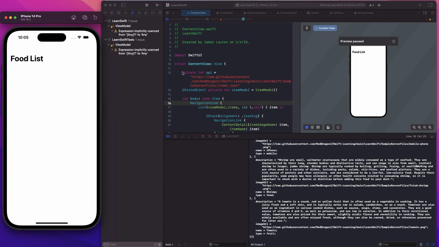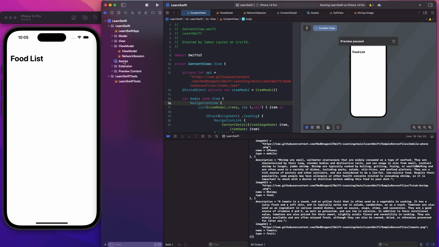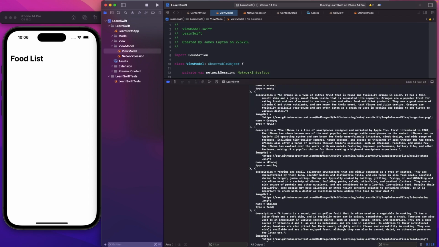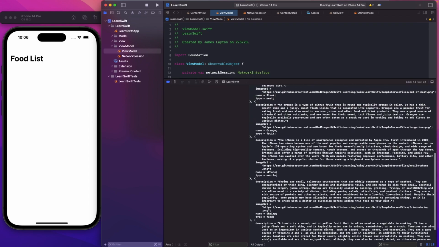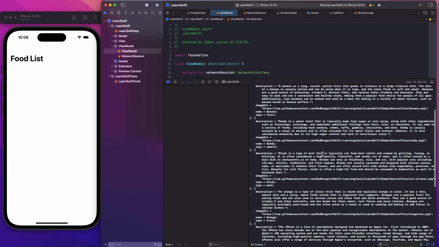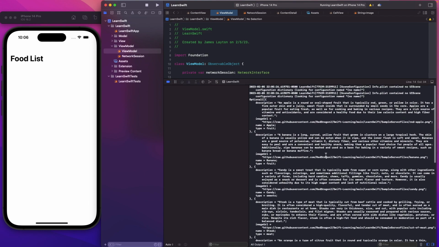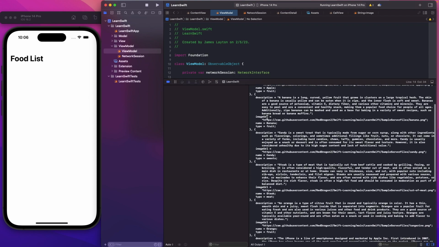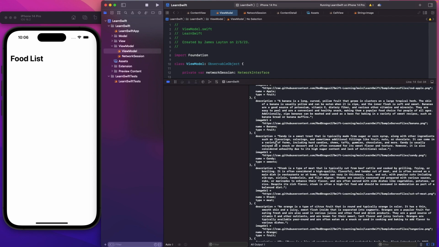We did not actually pass the data to this view model's published variable, so we currently don't have anything there. That is all totally okay. The only thing that we cared about here is that we got the data back here. As you can see, we got all the data back. That is a good thing. And if you have any issues, you might not get the data back. You might get an error back or something else.